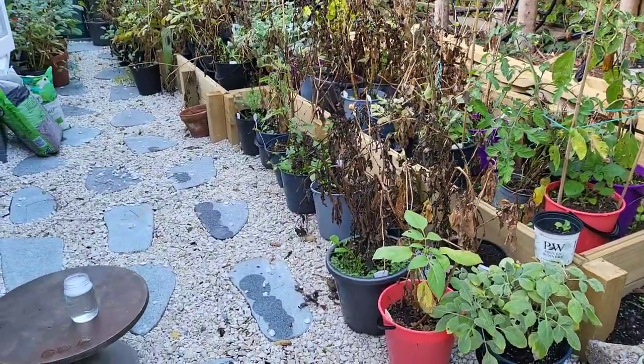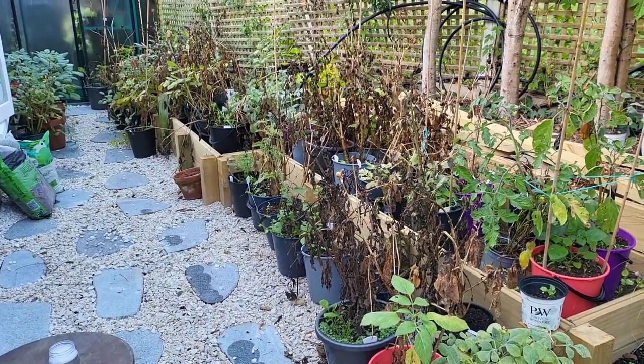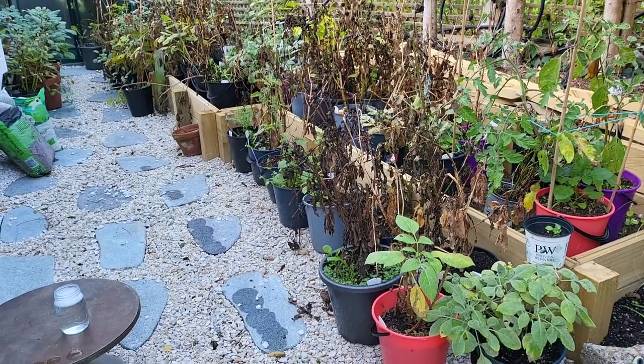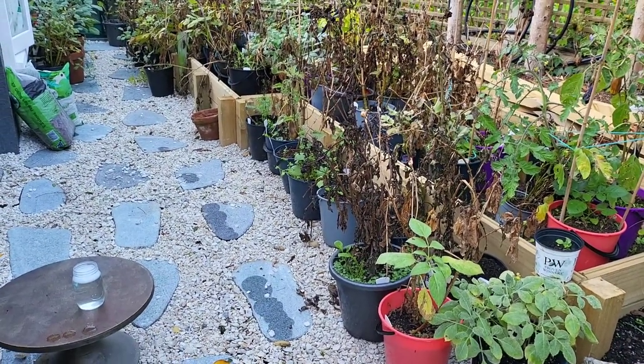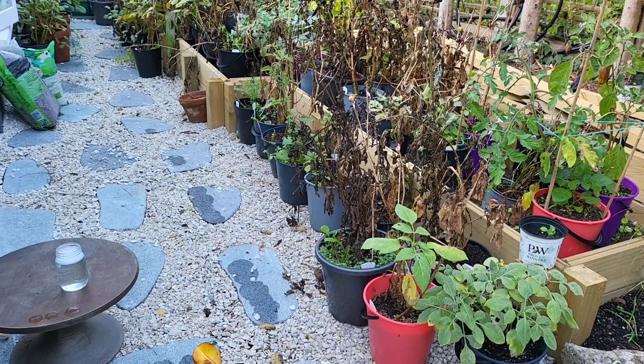So as you can see in here, guys, almost all my dahlias are ready to rest, and I just want to trim all of them to make them look tidy and be ready for storage.